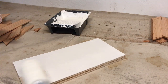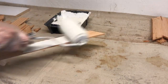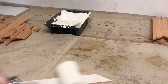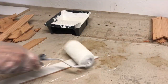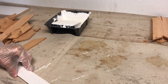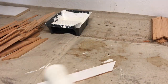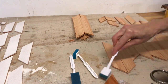For the white on this sign, I'm using Sherwin-Williams alabaster. I really like to use Sherwin-Williams colors. I feel like they have a good selection and the colors are really current to what you would want right now. But the trick that I've found is that you can go into your local hardware store and you can get a color match done and use their product instead. So that's the trick that I use for getting the color that I want while also paying a price that I feel is reasonable.